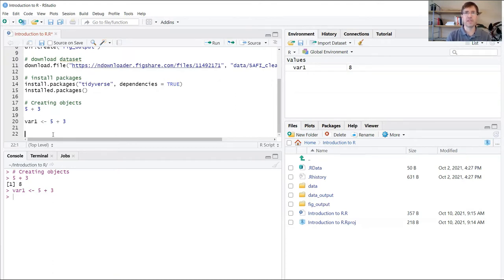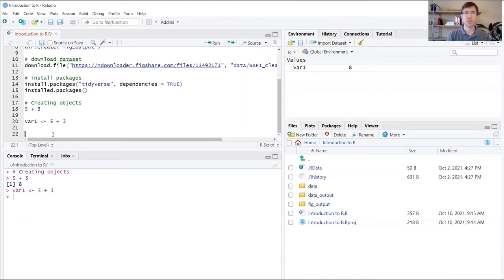Another quick note here is that when you're creating new variables, you want to follow some best practices guidelines for choosing variable names. One of those is that you want your names to be descriptive and short. This is because you're going to be calling these things up, writing them over and over again. You do want to understand what the contents of that variable are, so descriptive names are important, but you don't want it to be too long because then you're just going to be typing a lot.